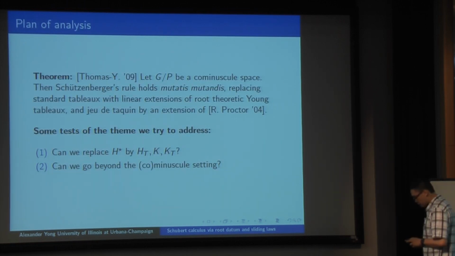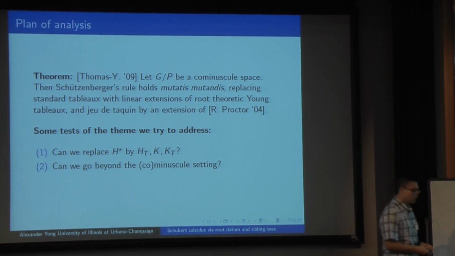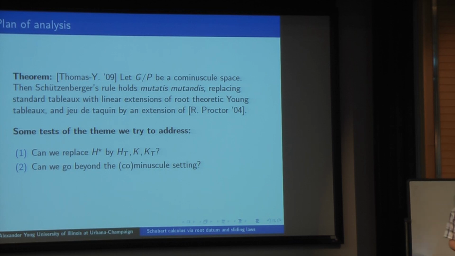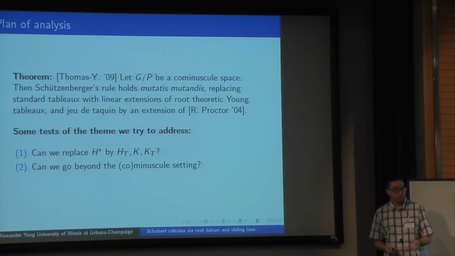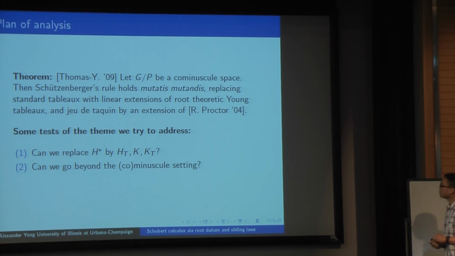So what's the plan of this talk about these Young diagrams? We were motivated by a bunch of results. A few years ago, Hugh Thomas and I took advantage of the vast knowledge people had developed with the Grassmannian and what are known as the minuscule varieties. In particular, Rob Proctor developed a jeu de taquin for a more general class of posets. We observed that if you have a minuscule or co-minuscule flag variety, a particularly simple class of flag varieties that are most Grassmannian-like in some sense, then Schützenberger's rule, the same corporate hierarchy, holds exactly the same, except that instead of working on a rectangle and on partitions, you work on this lambda G mod P, and you work with lower order ideals.